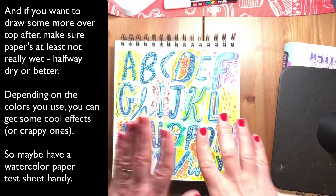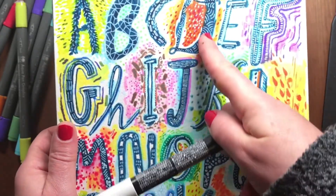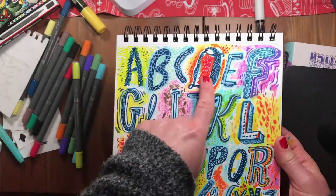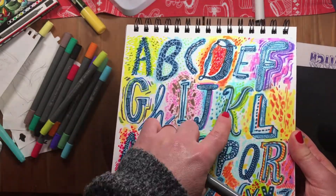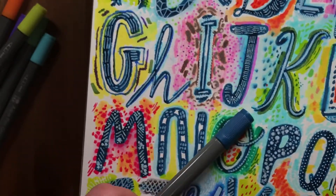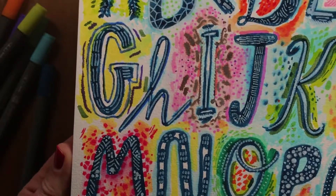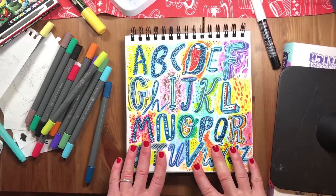On this piece I used a Posca white pen and a Uniball Signo white gel pen over the letters, but the dark blue ink pretty much sopped it all up, so the white is faded rather than deep and rich. The white ink sunk into the dark ink for a more subtle effect — I actually like how it came out. This is on Bee watercolor paper, 140-pound, and the ink really sunk in there.